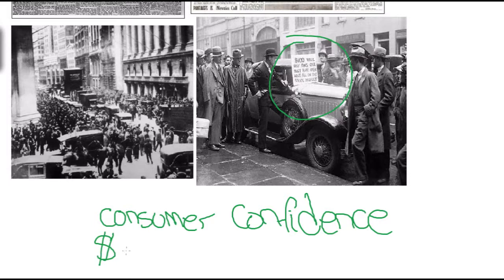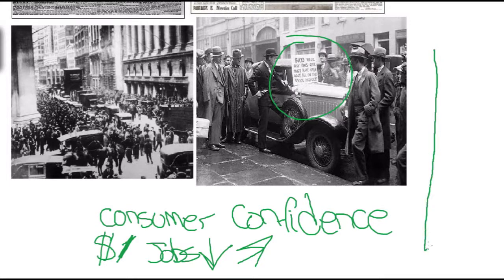And industry has to cut back because industry is not selling as much, and so they don't want to make as much. And when they cut back, of course, people lose their jobs, or their wages are cut, or their hours are cut. And it's a vicious cycle because, once again, as jobs are cut and they decrease, it has an impact on consumer confidence. And so consumer confidence just drops. It plummets beginning in 1929 and through the early 1930s.